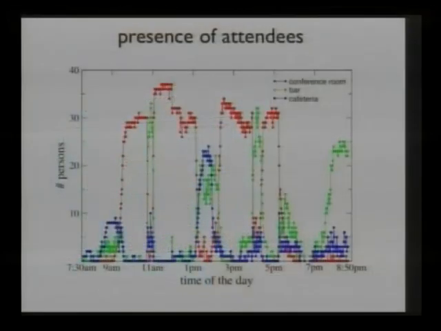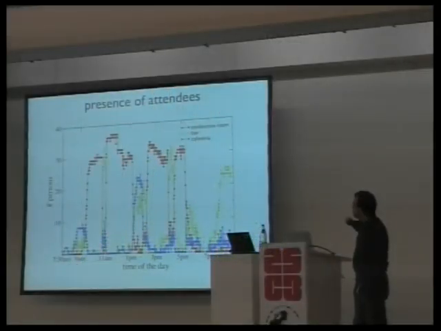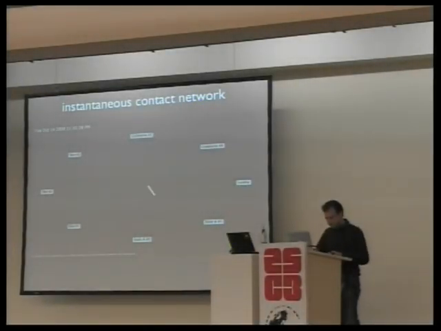Just to show you what's going on in a very coarse way, here you have the number of persons in the three different rooms during a typical day of the conference. The red curve is the conference room, the green curve is the bar, and the blue one is the cafeteria. So the structure was basically a morning session, an afternoon session with coffee breaks in between, and this was lunch, basically. And we can, for example, zoom in on the coffee break because we know it's fun. And so we can, for example, go, let's see, to roughly here.